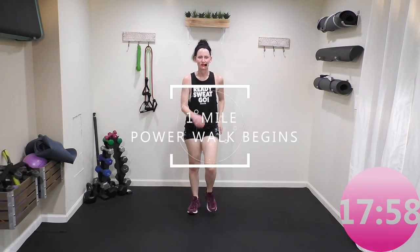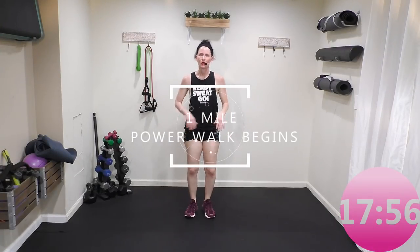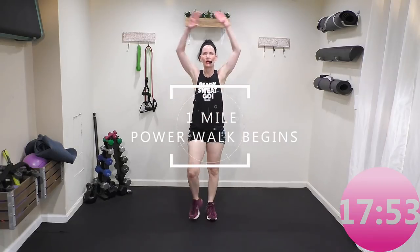And a nice exhale. Mile one begins. One mile. We're gonna get it done. Now we're gonna march in place. We're gonna do jack arms. Here we go. Up, down.